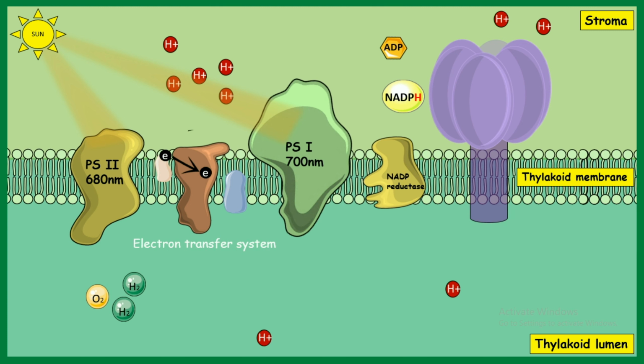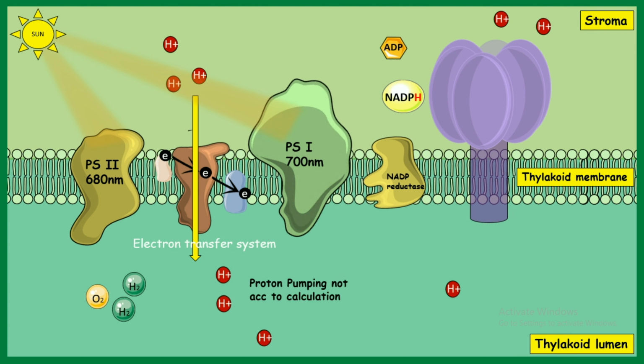Right. You can go back in the video and refer to the graph showing reduction potential of the different molecules. Now the electron from plastoquinone moved to cytochrome b6f, and from cytochrome b6f this electron moved to plastocyanin, and this movement of electron through this electron transfer system pumped protons through cytochrome b6f into the thylakoid lumen. Thus, you should always remember that cytochrome b6f is a proton pump, which pumps protons from the stromal compartment into the thylakoid lumen compartment. Right.